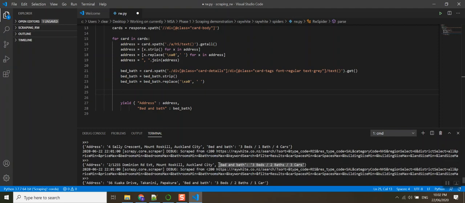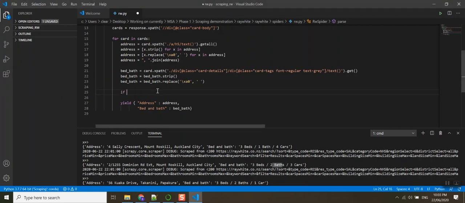I mean, it's a normal Python string, but we want to match a pattern from it. And we want to extract, for example, the number 3 when it's in front of bed, so that we know there's 3 bed, and we want to extract the number 2 when it's in front of bath, so that we know there are 2 bathrooms.